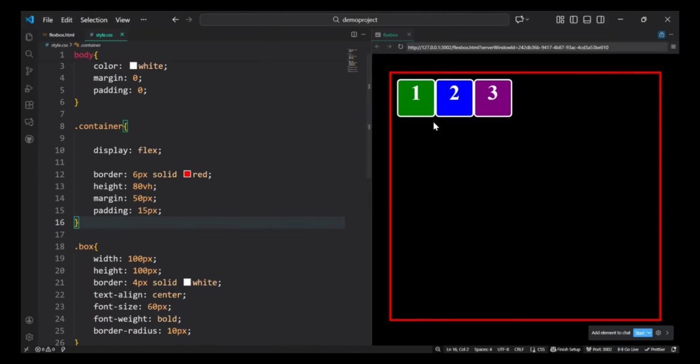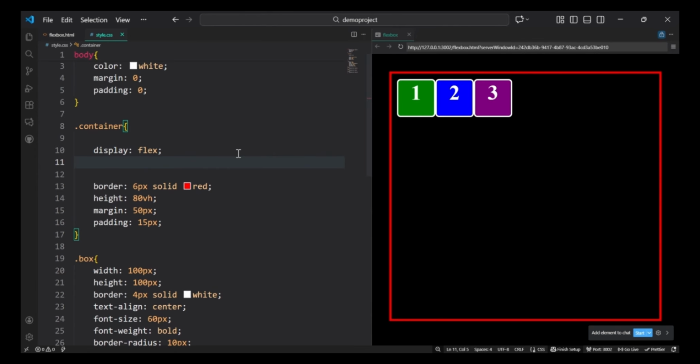You can see they are arranged horizontally. As soon as we apply the property flex, they are arranged horizontally because of the default property flex direction.